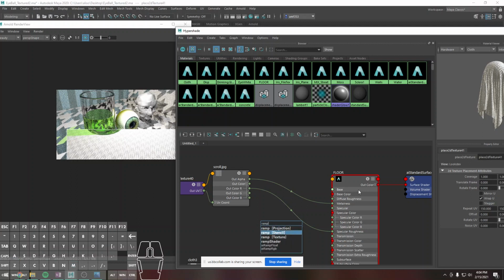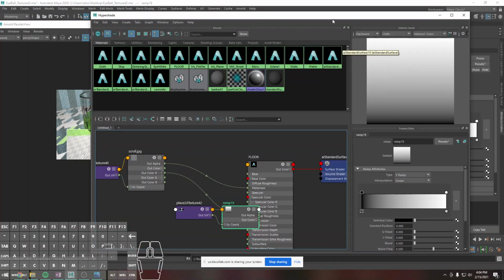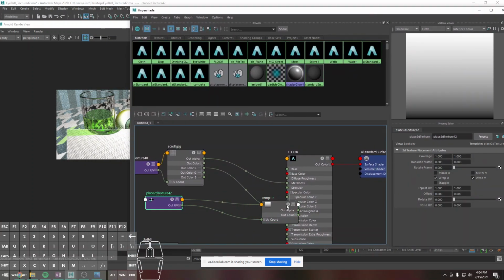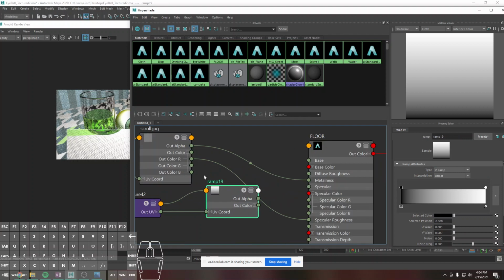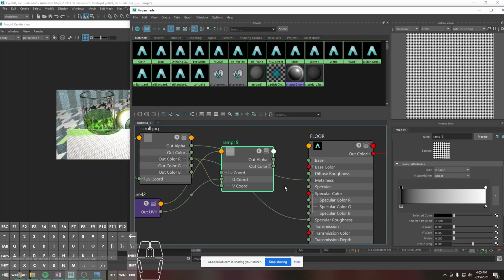ramp. The ramp you will want is the ramp texture, but anything you search in here, if you know what you're looking for, you just start typing it, and it's going to search and pull up all the relevant names. So in this case, ramp texture is the one that you want. It's going to give us one of these little dudes, same thing we use for our eyeballs. And what I am going to do is expand this UV coord thing, grab the out color from the R, put that into my V coord.